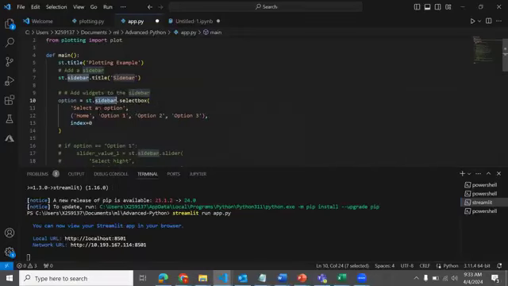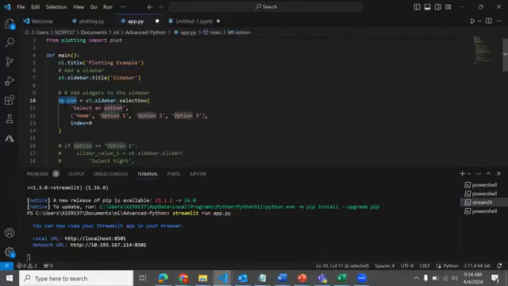sidebar.selectbox. In the select box, we need a heading for the select box, right? That is, select an option. I'm just telling the user to select the option. Above the select box, I wanted to print this text. So next, what should be inside your select box? Home, option 1, option 2, option 3. Then by default, I'm giving an index 0. It means if you have not selected any of these options, then the default option should be home, right? This is what I'm giving in the comment. These are the options. Later on, we are going to use these options for our later operations.